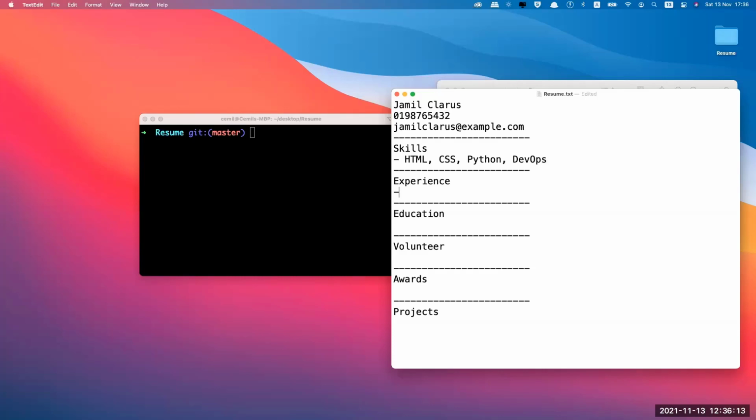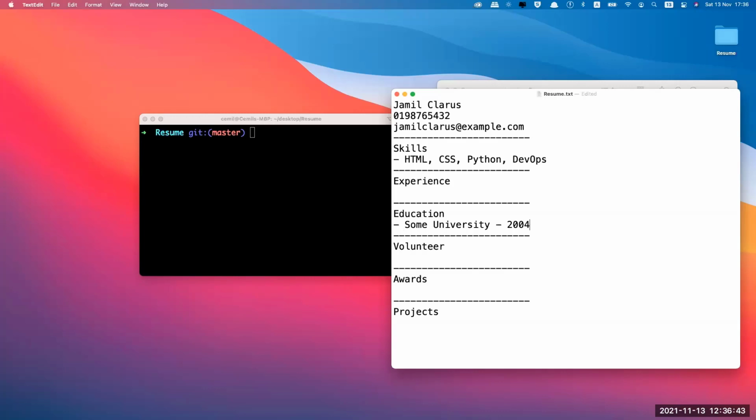For your experience, currently, you are not working anywhere. Well, maybe you are doing some internship and will be somewhere. So currently you have no experience, or your previous experiences maybe. That's fine. For your education, you studied in some university, and let's say you graduated there in 2004.